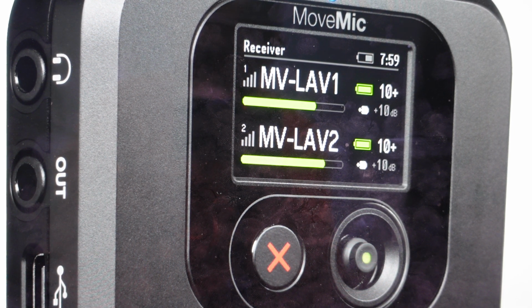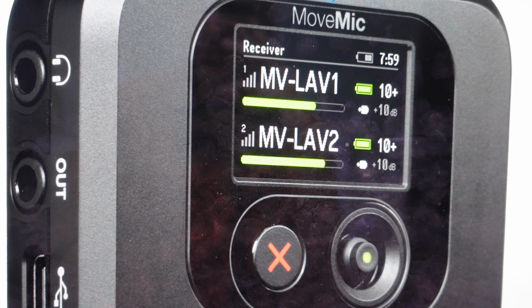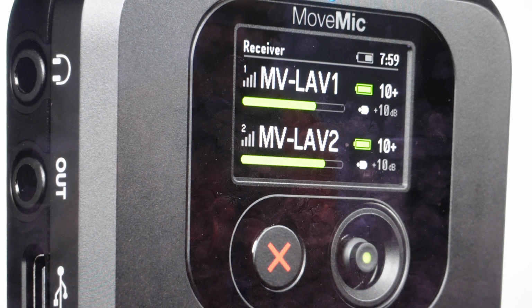The first one is troubleshooting, in case this receiver is not connecting to something, it's not pairing with the microphone or with your camera or anything like that, or there seems to be sound issues. Anything like this can very often be fixed with a factory reset.